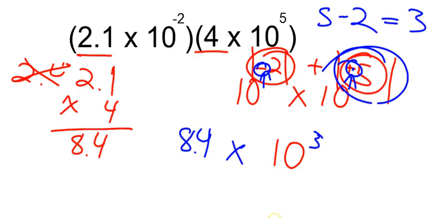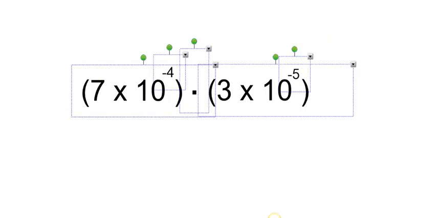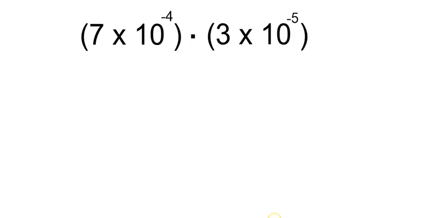All right, if you felt that was too fast, just rewind it, watch it again, make sure it clicks. All right, now we're multiplying again. Here we just have a dot. That's a multiplication dot. I could even just put my parentheses right next to each other and it'd still be multiplication. But let's try this out together.